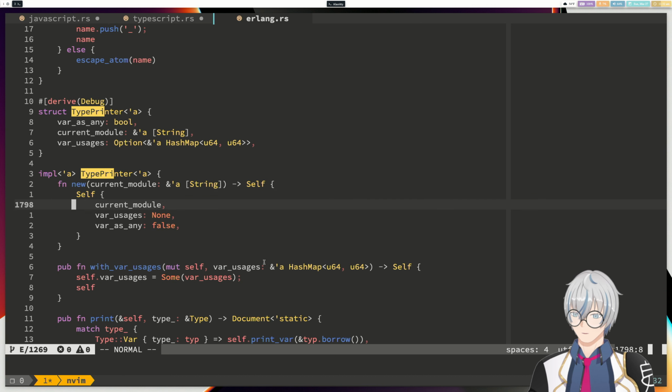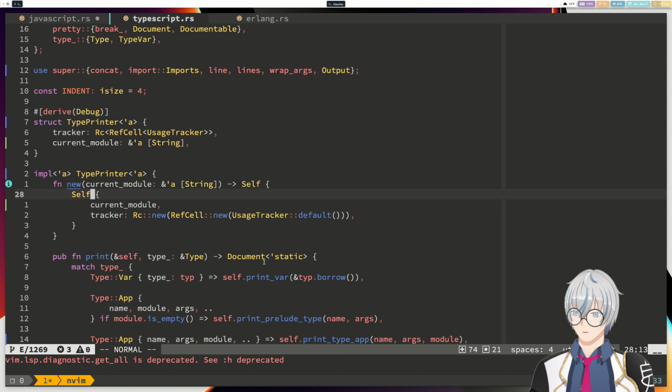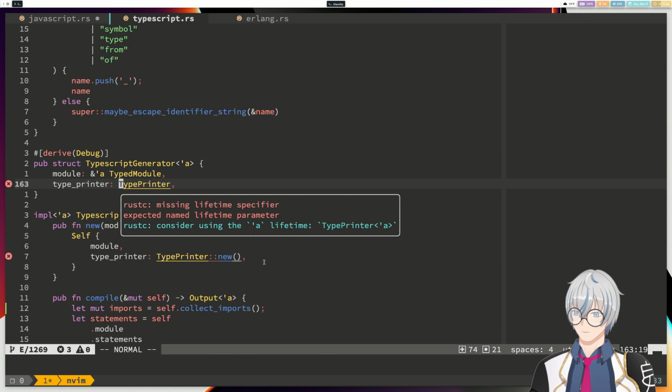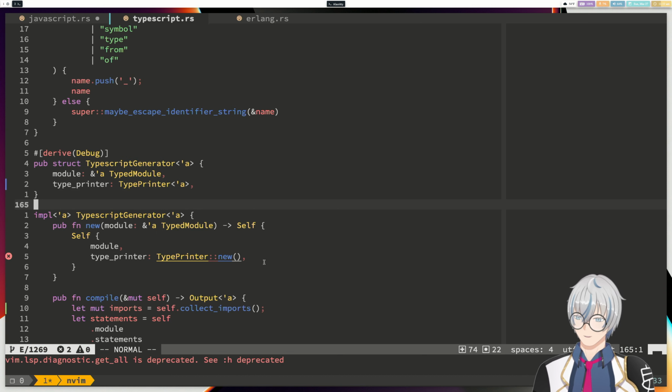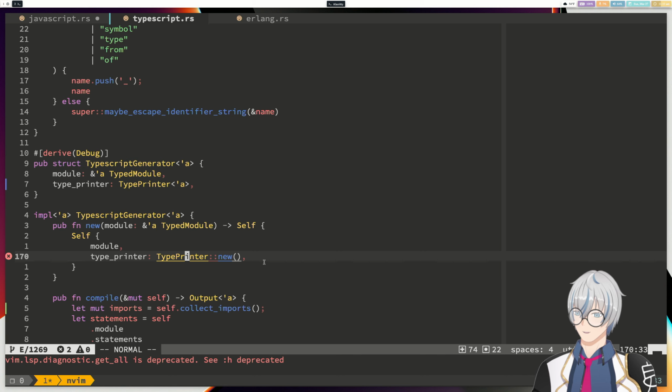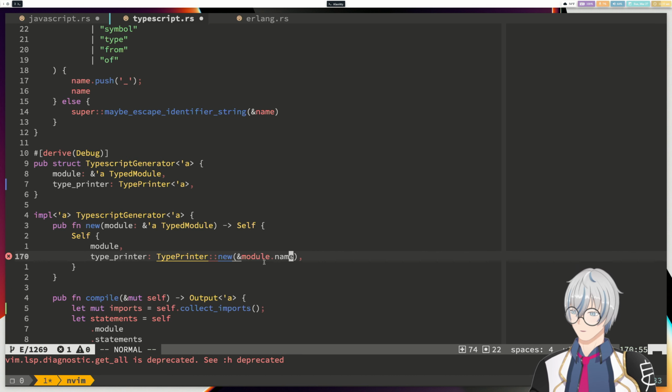And then just like in Erlang, we actually need to save that for ourselves. So we should be good there. And then this needs to be scoped to the same lifecycle as the TypeScript generator. And then this needs to actually be passed the current module, which should be a pointer to module.name.